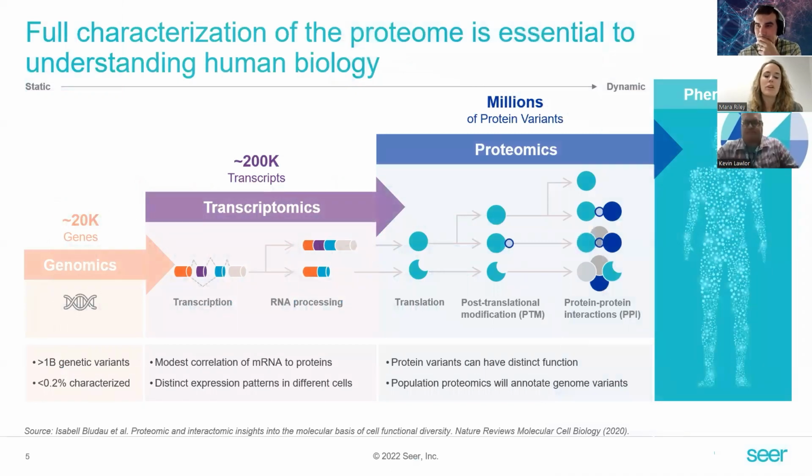Everyone understands the idea of the central dogma that you go from DNA to RNA to protein. To date, we have a really great understanding of the genomics of most living organisms, and that's a great non-moving indication of health risk. Working at that DNA level is really easy now, because we have very well characterized tools to understand what's happening, because we've been sequencing for over 50 years, starting all the way back with Sanger sequencing, to our tried and true favorites for most people using Illumina.